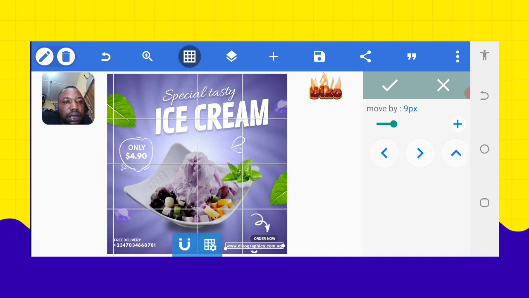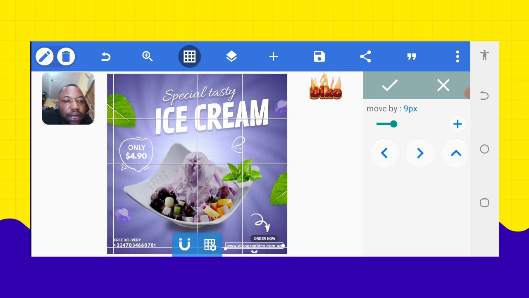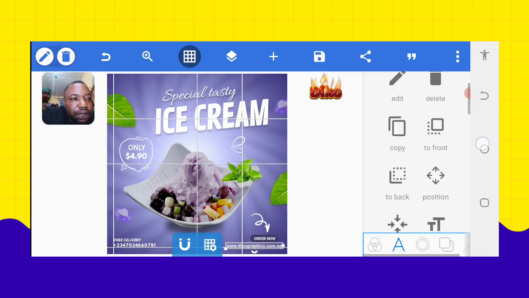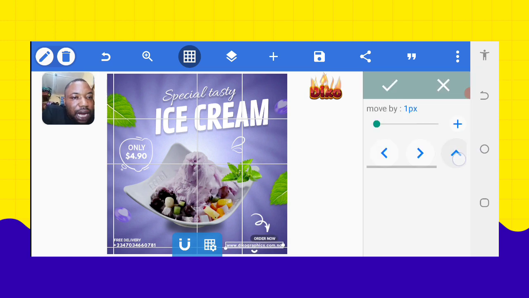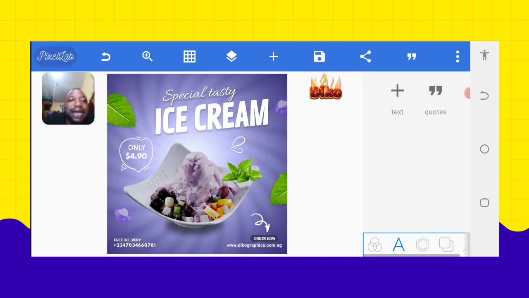So now I want to still use alignment in this particular area by making sure that these things are in line with each other. That's what I'm trying to do. So it must be in line. Why? I want it to be in line because I believe it will be okay like that. And when you look at it, we've actually come up with a very, very unique design.